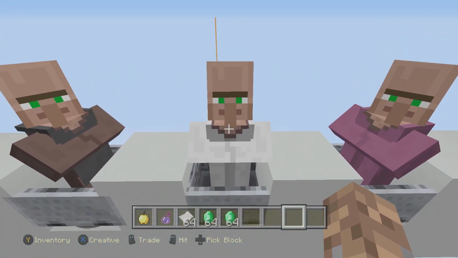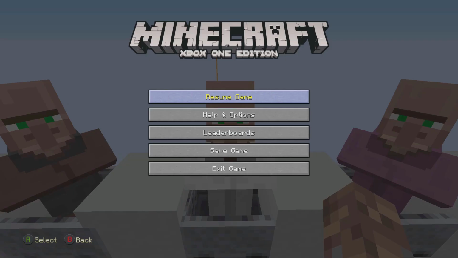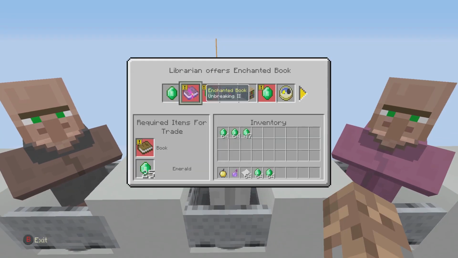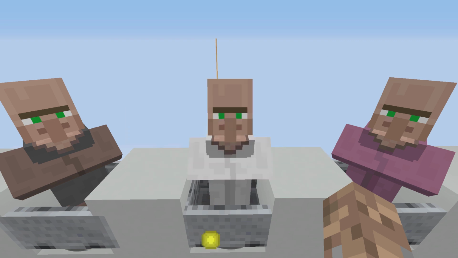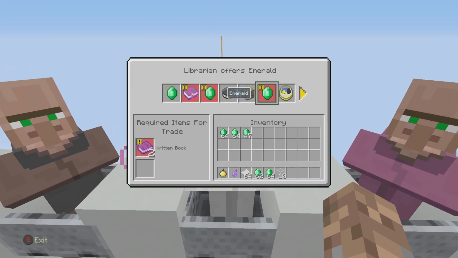So the method that I will be showing you to get the trades that you want is called re-rolling. Basically, all you need to do is save the game before you trade with them. Make sure that you have autosave off, and then go in here, and before you trade with them, make sure you save and then trade with them, okay? Trade anything and then they will unlock their next tier.